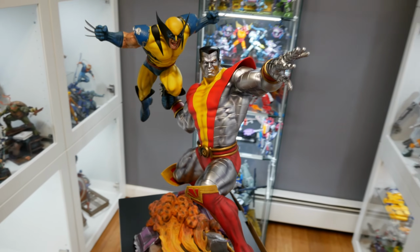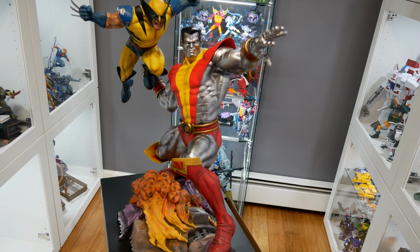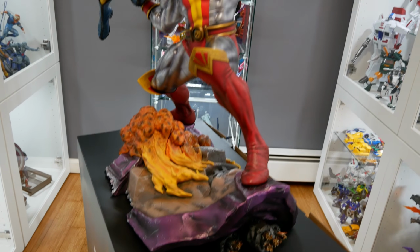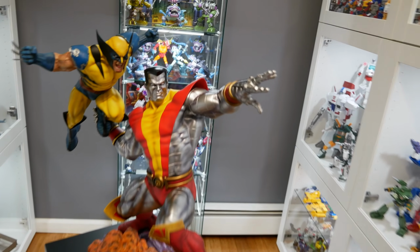I think this is actually waitlisted, at least this bigger one. I don't know if the 1/5 scale is, but if you can get your hands on it and you're a fan of the X-Men, I would definitely highly recommend it.